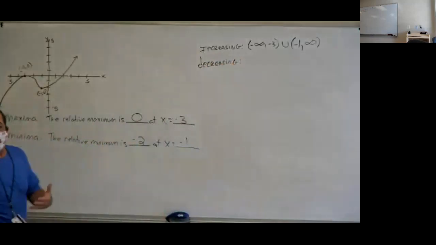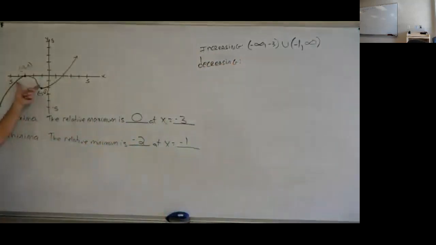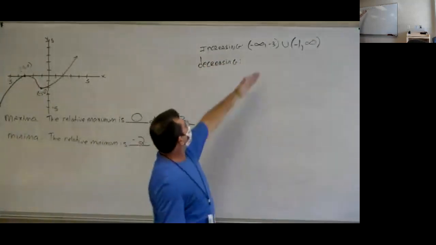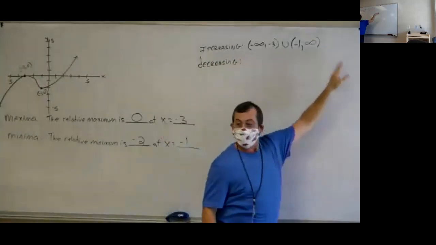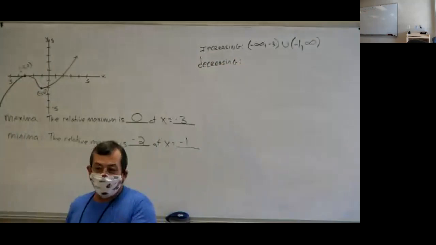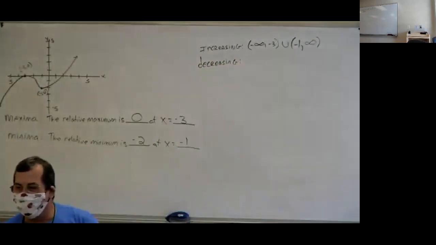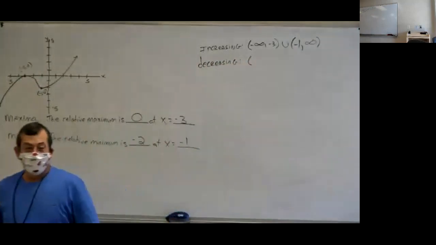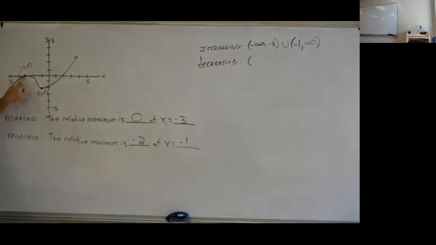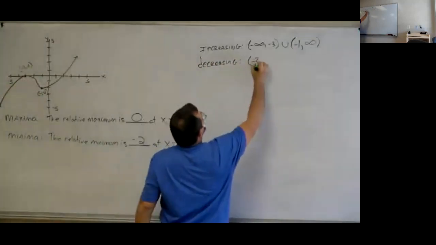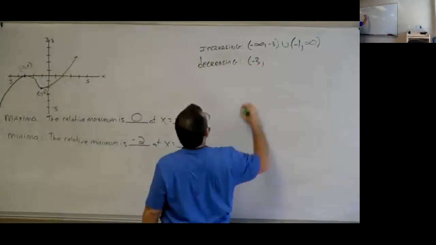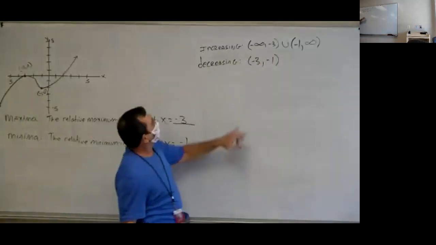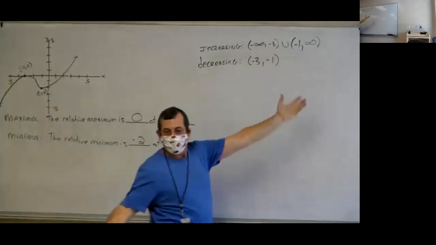So y'all, 2 ways you can get the decreasing one. You can look at your graph physically, or you can realize it's got to be the 2 points in between. Because I've got my negative infinity stuff, I've got my positive infinity stuff. So the only x values I'm missing on my intervals would be from the first x value, -3, and it stops at the second x value of -1. So see, that's what I'm saying. You could almost look here and say, hey, I'm missing the part in between the -3 and the -1, right?